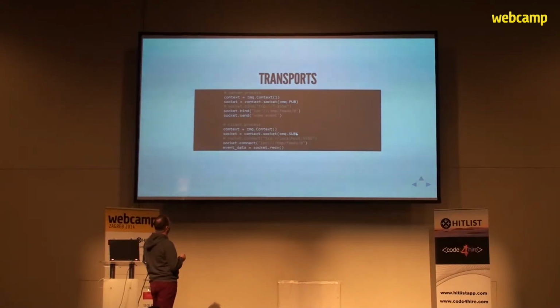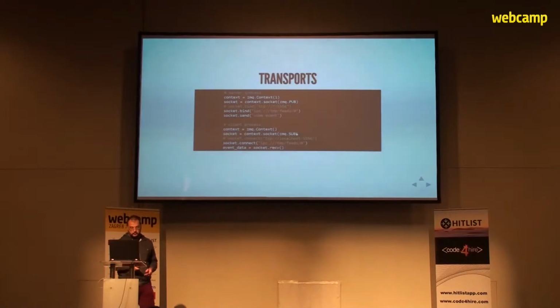So here we have an example of changing the previous publisher-subscriber example from TCP to IPC as, let's say, they run on the same machine. You just need to change the endpoint. That's all. The rest of the code remains the same. If you need to scale it out of the box and you have such an infrastructure, you could replace IPC with PGM, and then it would use PGM to communicate between different nodes.